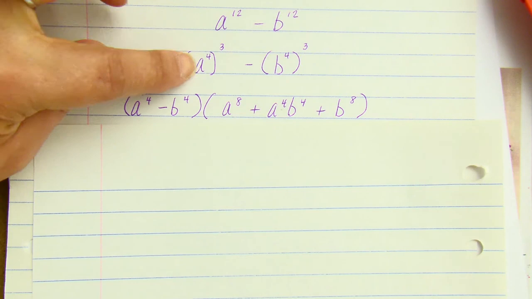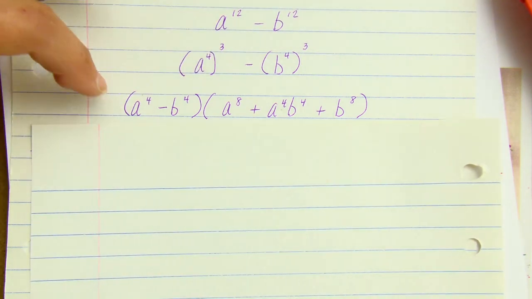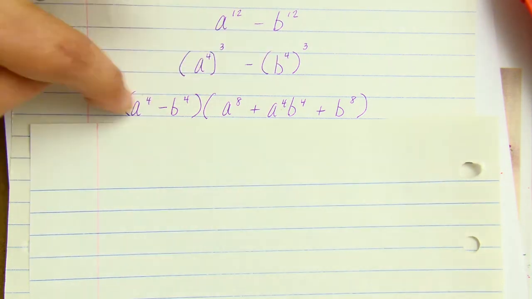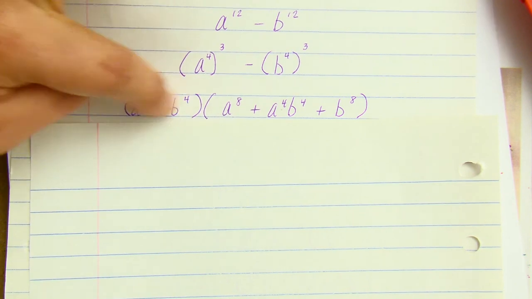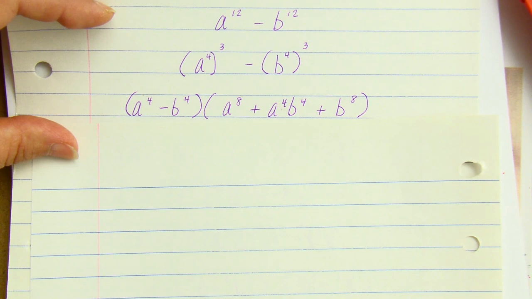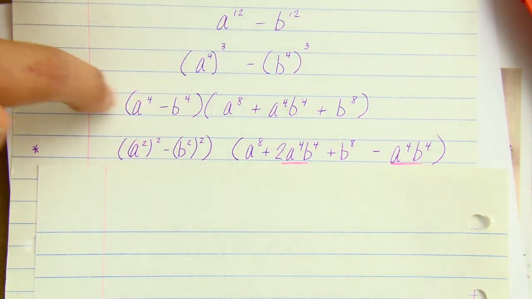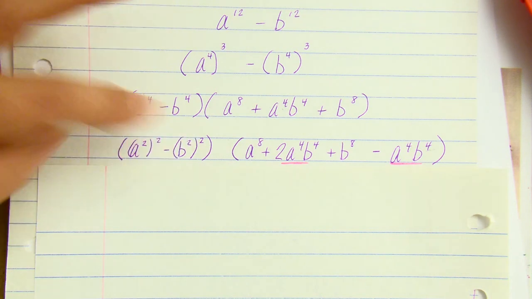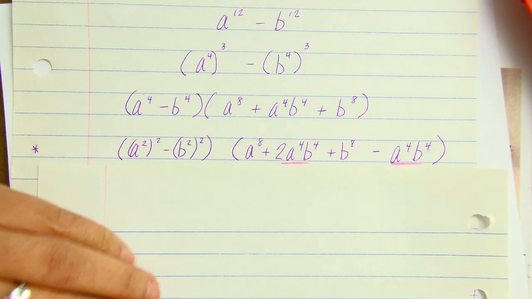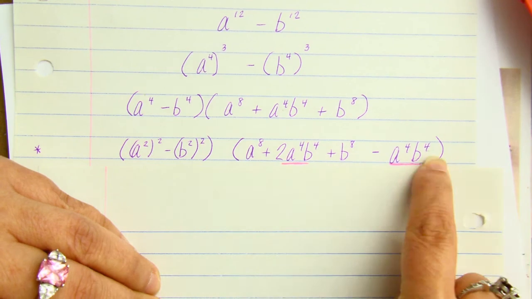Right? A to the 4th cubed is a to the 12th. This is going to leave me, well, now I'm factoring cubes, so it's going to be a to the 4th minus b to the 4th, and then I have to square this, multiply them together, and then change the sign. This part here, this is dots, so I set it up to be the difference of squares. A squared squared is a to the 4th. This here, though, this can never be factored, but I can manipulate it.